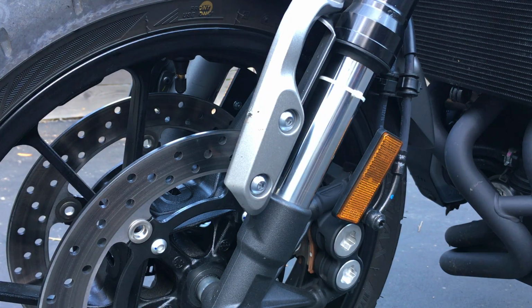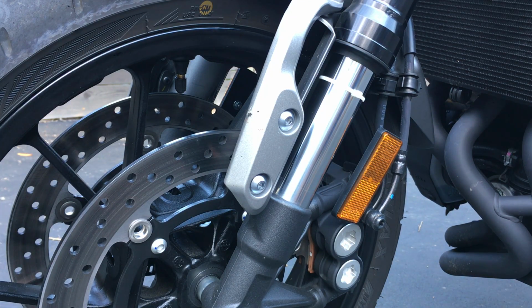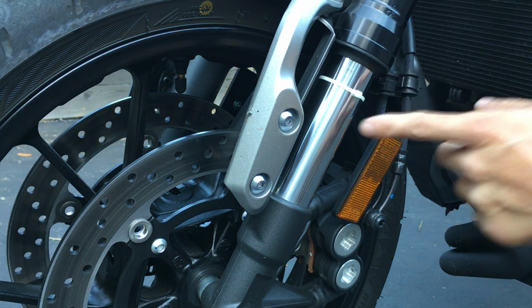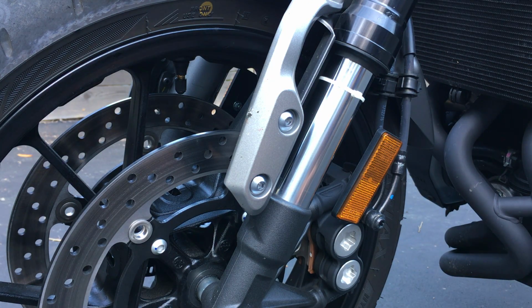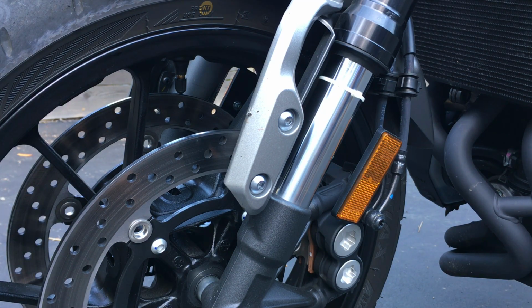For my weight and the stock springs and at the minimal preload adjustment, I actually have 40 millimeters of sag, and if I were to get 30%, it would actually be 41 millimeters. So basically, I'm pretty close. I'm about a millimeter away, which is just about right. So set that up first, right?